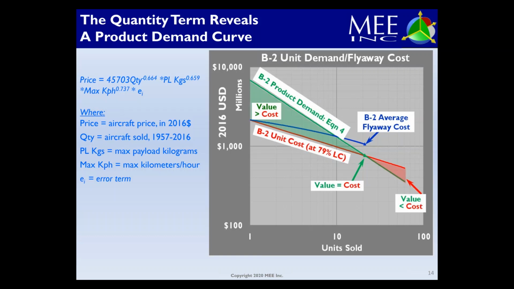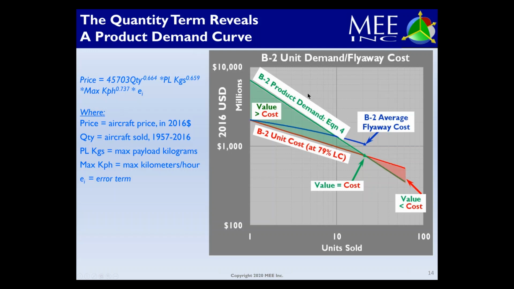So here's what happened to the B-2. We know the government bought 21 B-2s. And we know that their unit price in 2016 dollars is an average cost. So if you take the average cost back to a certain point, supposing we had a 79% incremental learning curve here. That's just a guess, but it solves the math here. If you suppose you have that, that means that there was a learning curve that was running down, and 79% would be relatively steep.